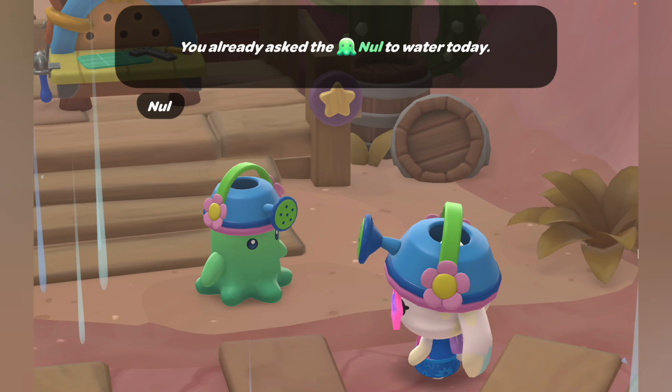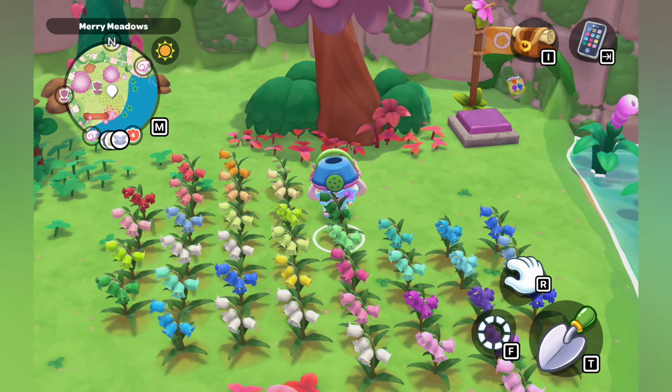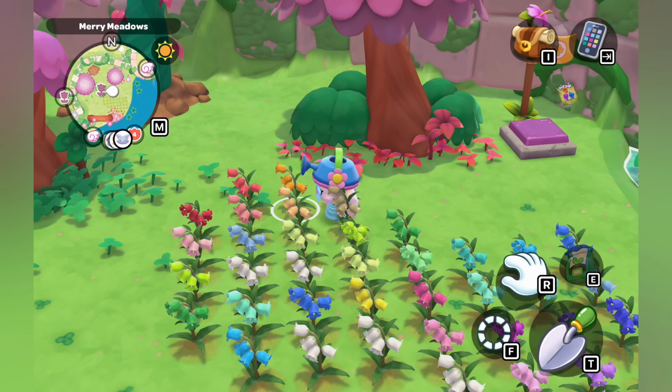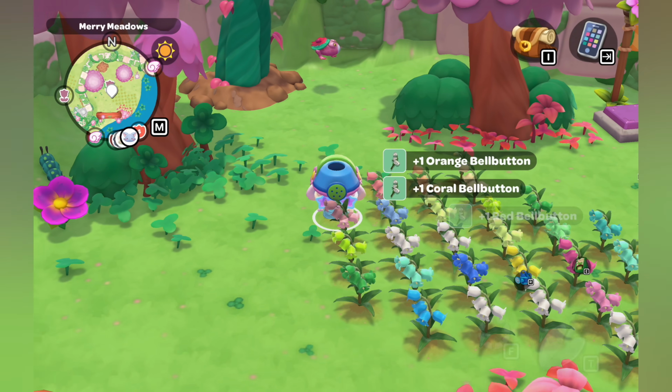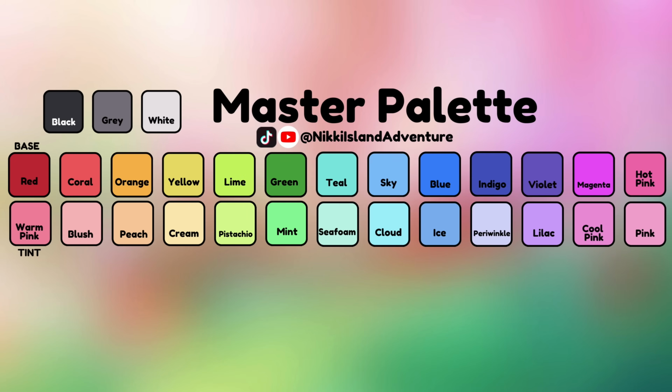Now, we need to talk about one of the most fun but complicated parts about gardening: mixing colors. This first part will only be talking about mixing colors of the same type or species. I'm going to use the term species and type interchangeably, and later on I will talk about crossbreeding between different species. I strongly suggest that you familiarize yourself with the master palette.